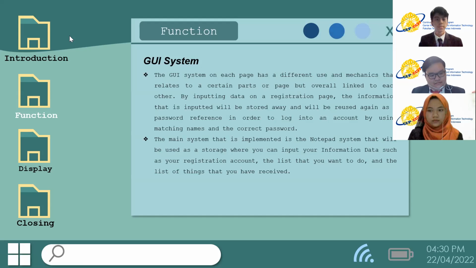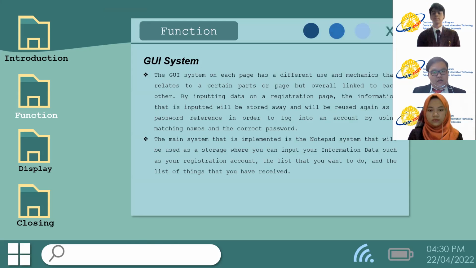Mr. Owen, please. All right, so first of all, we have the GUI system. Basically, each page has a different GUI, for example the registration system and the storage system. First, the registration system, where we put our first name, last name, gender, email and password.